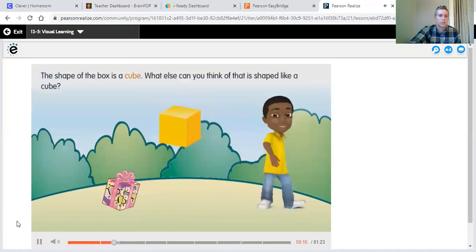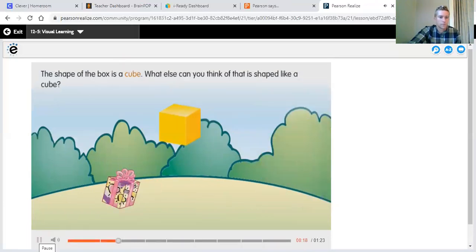What else can you think of that is shaped like a cube? So just so you know, if you said square, that this box looked like a square, one side of it does look like a square, yes. But we're talking about solid shapes today. Solid means 3D. So we're not talking about flat shapes anymore, squares, rectangles, that kind of stuff. We're talking about solid shapes. And a box looks like a cube. So if that kind of tricked you up, that's okay. It happens. This is all new.